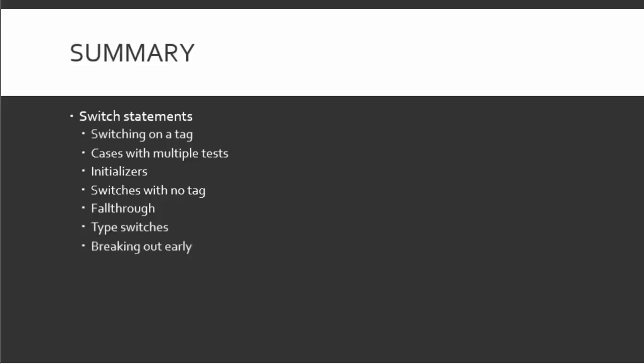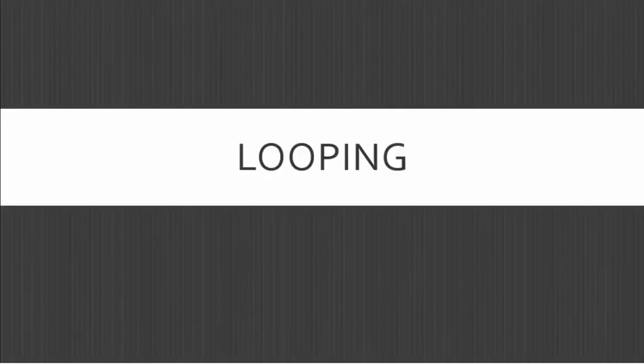And finally, we talked about breaking out early. When we've passed into a case in our switch statement, there are times when in the middle of the case we need to exit out early because we've done some additional analysis and we've decided that we should not proceed executing this case. So for example, we've got a switch statement, and inside of that case, we're doing some validation on the data before we save it to the database. We might decide that data is invalid and we should not proceed to save it to the database. So in that case, you can use the break keyword, break out of the case, and continue execution after the switch statement.